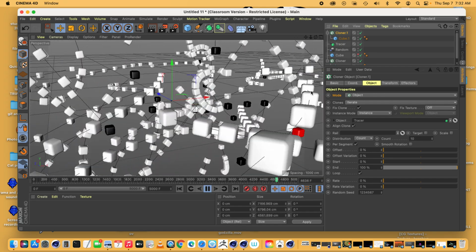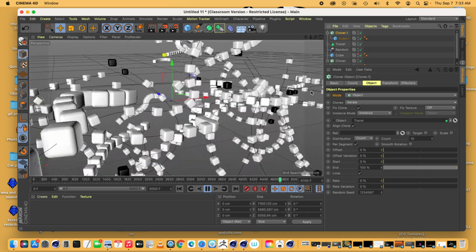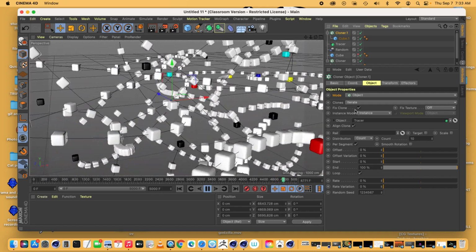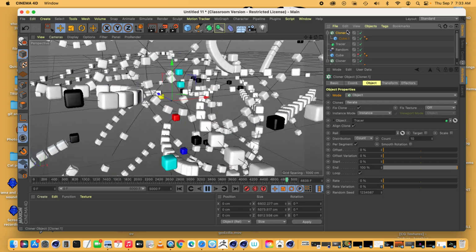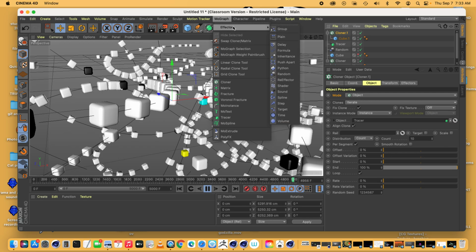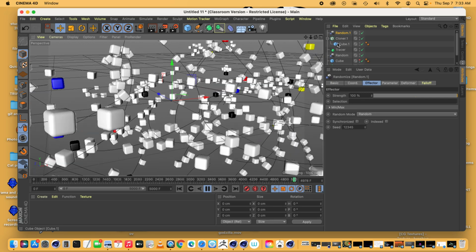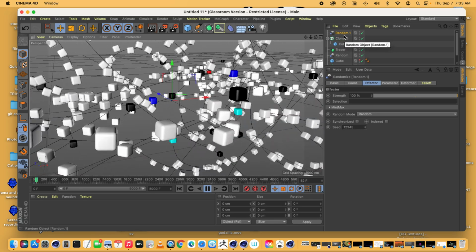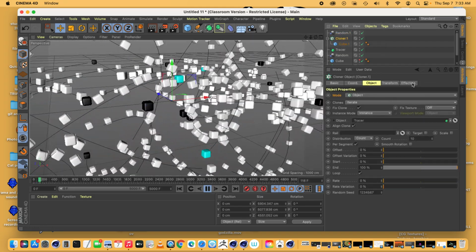Now, how can I make all those clones that are trailing after it, like little cars of a train or a people mover, how can I get them to change color? Well, I have a new cloner up there. I can apply an effector to that, and we can just apply a random effector to that and make sure that it's applying to the clone.